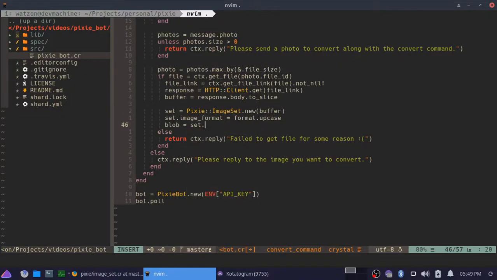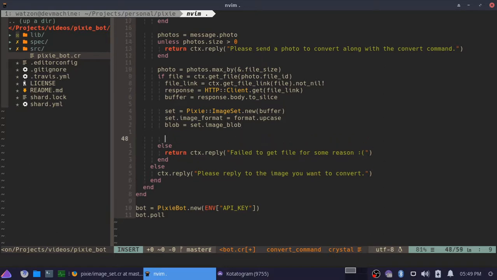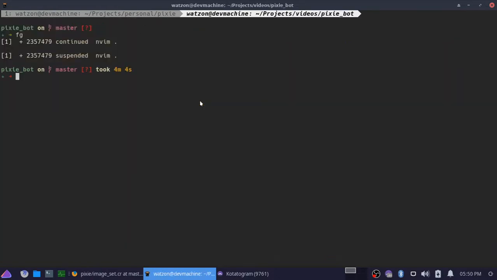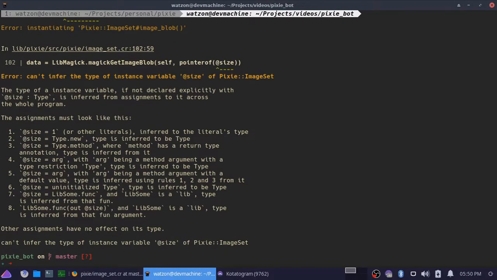So set.image blob. Okay, and if this was successful, let's go ahead and, we don't want to pretty print this because it's going to end up being like thousands of lines long. We just want to print out the full blob. If this worked correctly, though, which I don't see any reason. Oh.